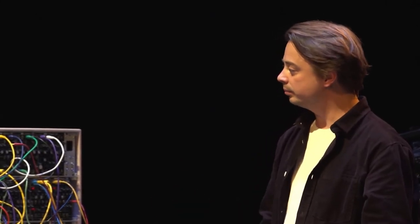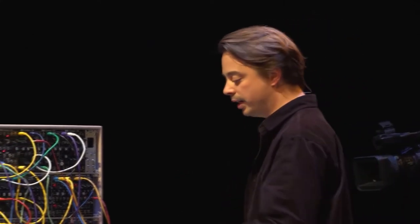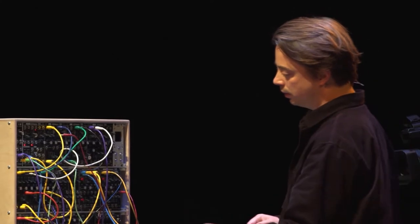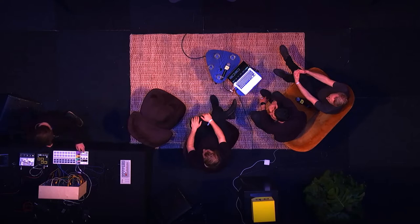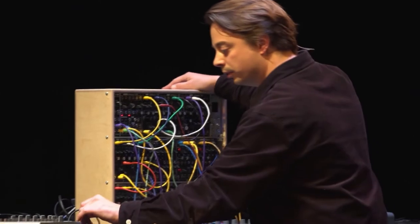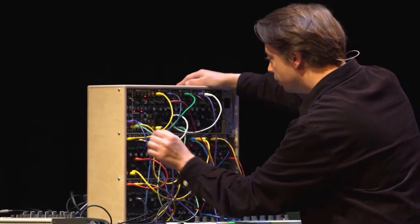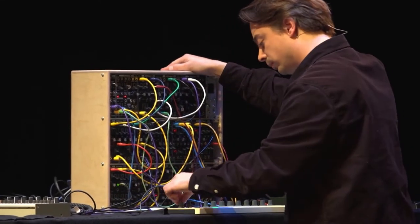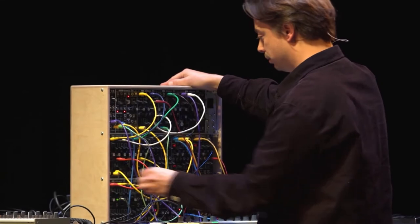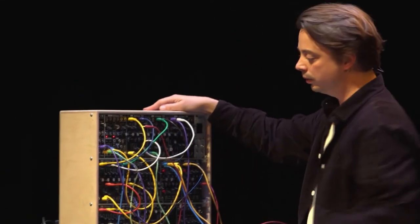But let's see. And the way I try to do it is how we normally do it as a band. Like, we start with just a simple wave, a bass wave. I have a sequencer which will run the modular synth, so it's with just CV gate, old school MIDI. And let's see if it's playing. These are the drums. So I'm gonna start off just with one wave and slow it down a bit. So it's really simple.